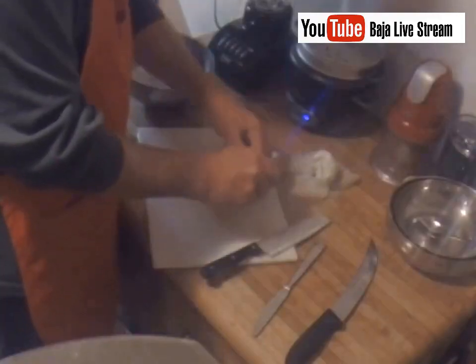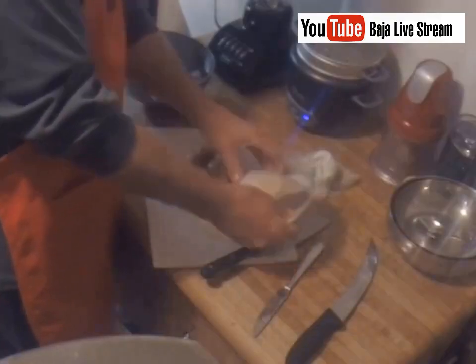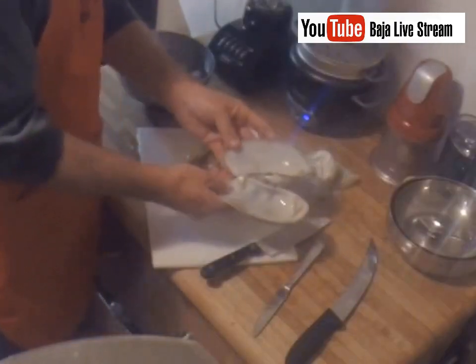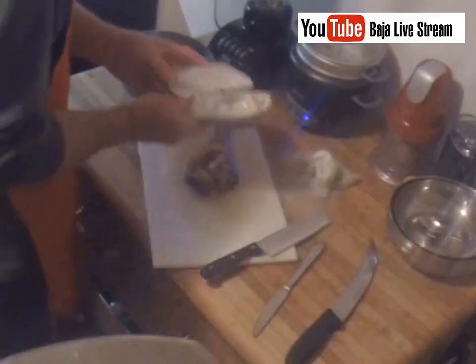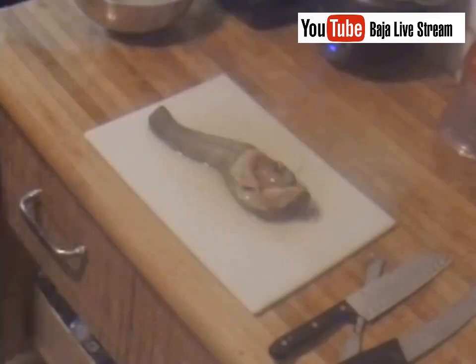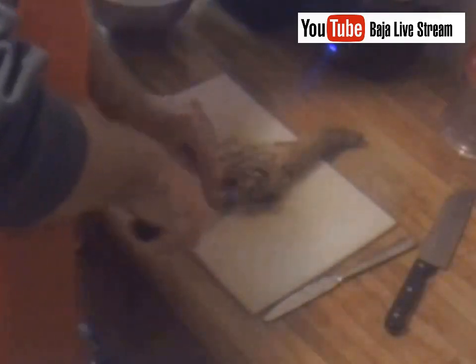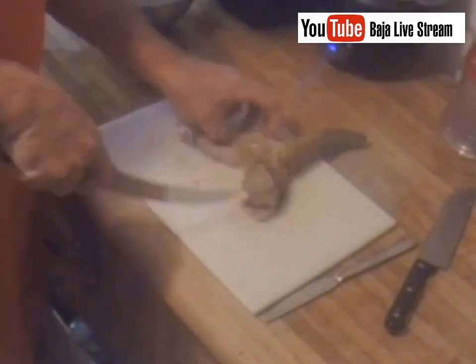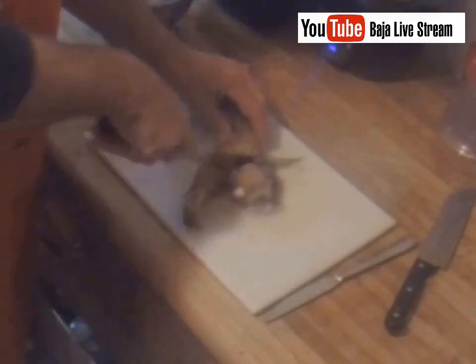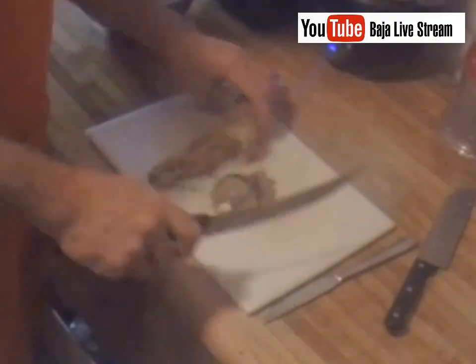All right, we all know what it looks like. You add your own descriptors in the comments in the video. You end up with kind of a nice shell, which some people use for serving. We'll see if we can make that work. Put that over here for now. So, just a lovely piece of anatomy here. Basically, what you've got is this part on the inside, which includes all of the organs and so forth. And the Chinese actually will take that, clean it up a little bit, and eat it. And we're going to pass on that.